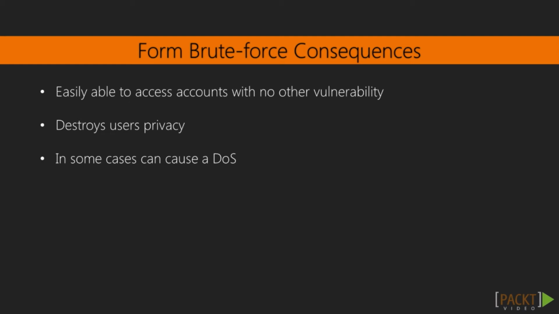It destroys users' privacy, and in Jennifer Lawrence's case it was photos. In other cases it may be financial information or just information you wouldn't want public. And in some cases it can cause a denial of service. Now, it isn't a conventional example of login details causing denial of service, but other forms which don't properly validate user input could cause a denial of service if you keep brute forcing information into them.